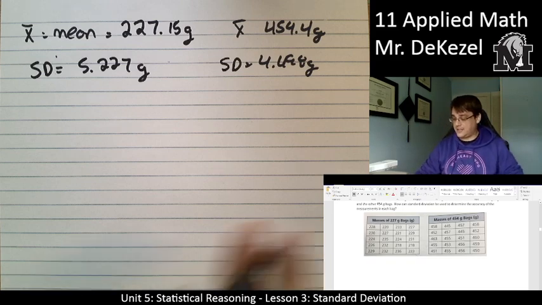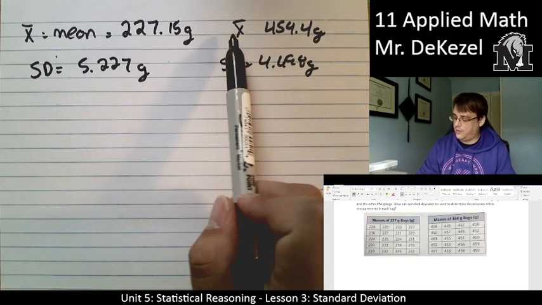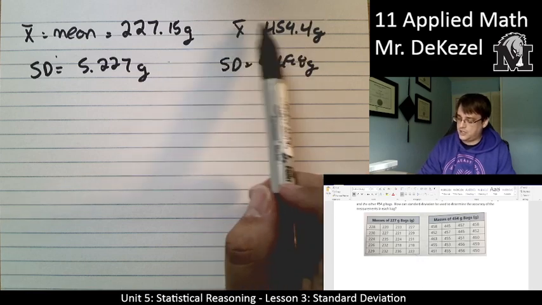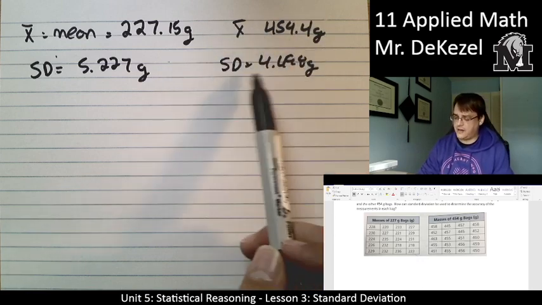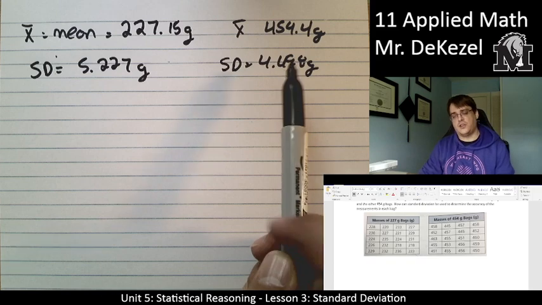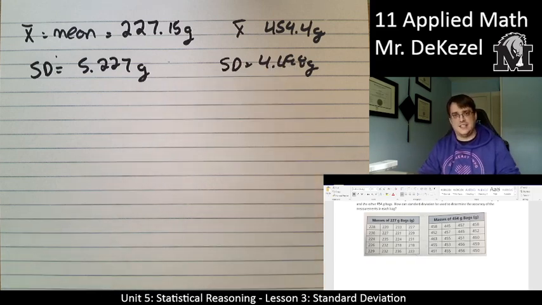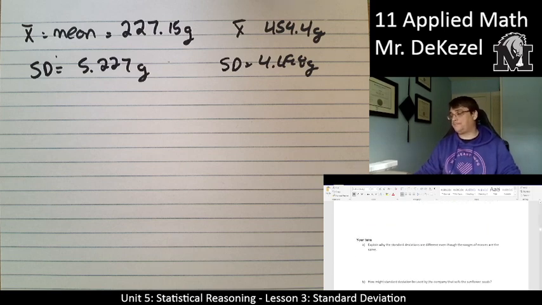All right, how can standard deviation be used to determine the accuracy of measurements in each bag? If we check this out, we can see that although the amount is larger for the large bag, the standard deviation is smaller. So the large bag is much more consistent in its dispersion and how many you get compared to the small bag. So maybe the large bag is the better buy. It is more consistent and you know what you're going to get. That is the key, that a smaller standard deviation means more consistency.